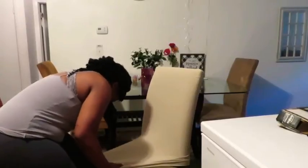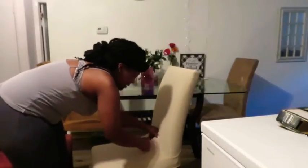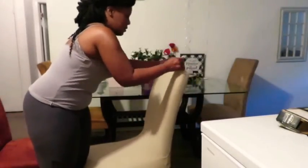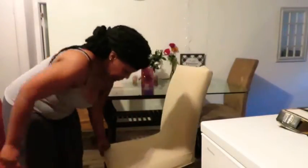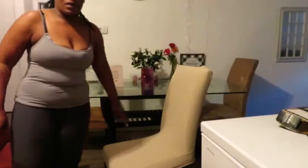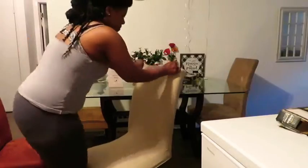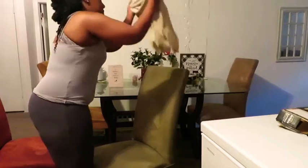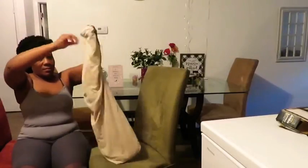And I did not feel like taking them back because they really elevated my home and my kitchen area, and it just made it look so nice. As you can see, I have the multicolored chairs. They do come in different colors. This one is, I believe, the light tan or light khaki. But of course, again, I am going with neutral colors, so I chose something a little light that will make it bright in my home.